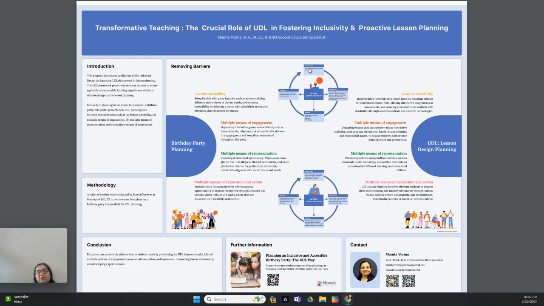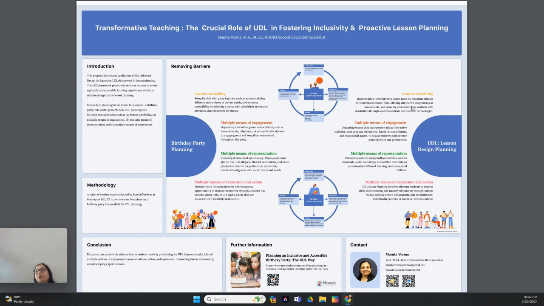So based on this, it came here by considering the learner variability. Then comes the materials. They created a shopping list based on their learner variability list, what things they need in order to make the party a success, inclusive and accessible, such as the games, music list, and food. They planned proactively. Then comes the method: the planning committee of the birthday party came in, and how they are going to engage and plan the birthday party. So this is all inclusive and accessible birthday planning.